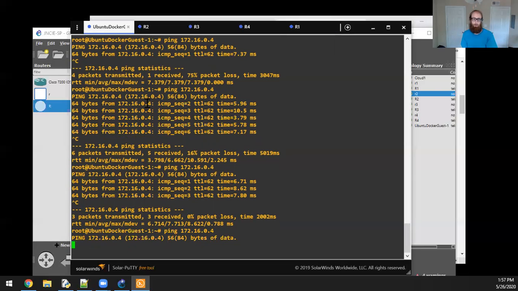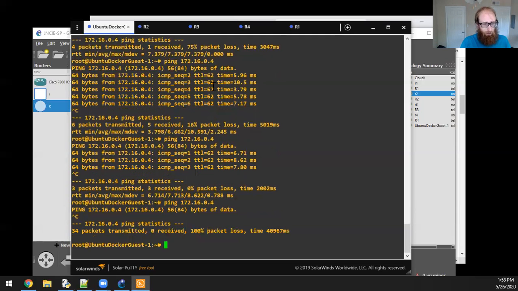Yeah, so you can see it's just sitting there timing out. It's not able to reach it. We don't get a destination host unreachable. We don't get a no route to host message. And yeah, so I think those are the three main things you can get. You can get a timeout, you can get a destination host unreachable, and you can get a no route to host. You can also get one if, for example, your port is down, but those are the main ones you're going to get.